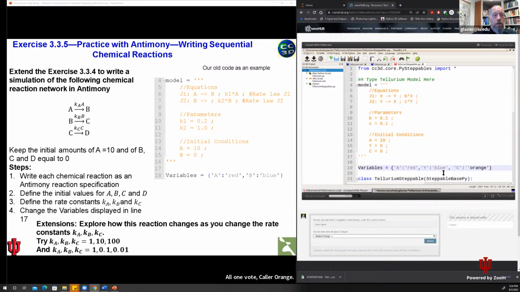Okay. So I want people to take the code that we have here and modify it to write A goes to B, B goes to C, C goes to D, and then run it and see what you get. If somebody is ahead of the curve, they can try changing the different rates and seeing how that affects the time series. Okay, is that a clear assignment? Why doesn't everybody take a few minutes to try that?